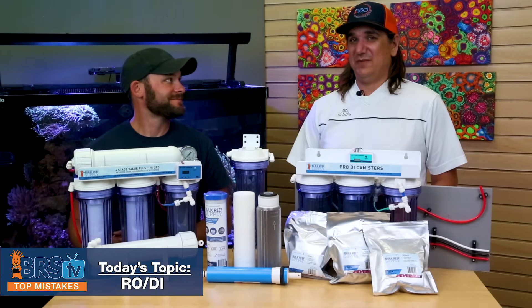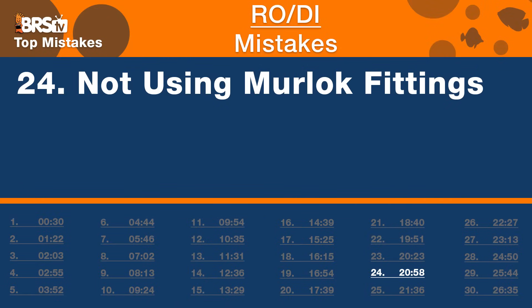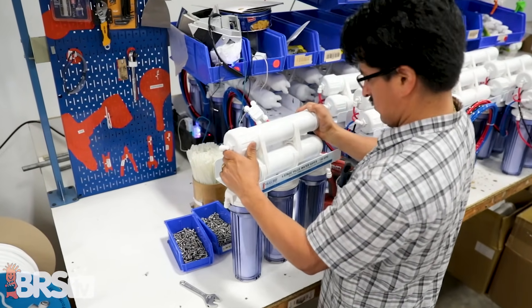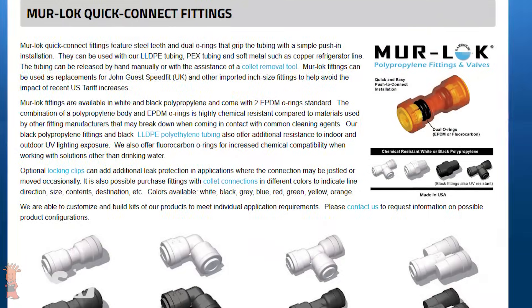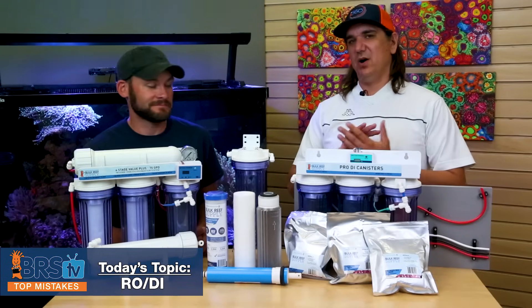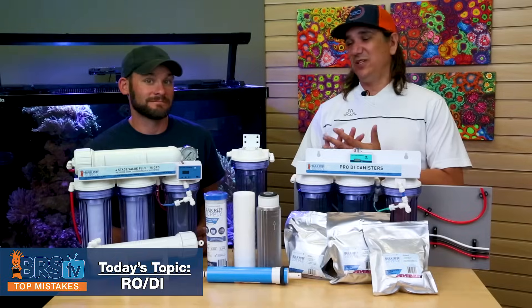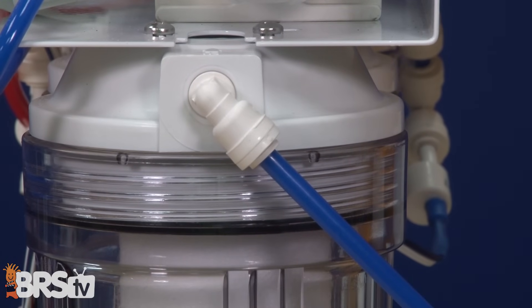Number 24 — this is where I ended up after trying all types. The mistake is not using high-quality fittings like Murloc fittings. We realized early on in making RO systems that a high-quality fitting makes a high-quality product. Double O-rings are better than single O-rings for preventing leaks — they allow a little pressure in either direction without failing. It makes for a much easier, leak-free solution, and one little leak on any of this stuff can do a lot of damage to your house.